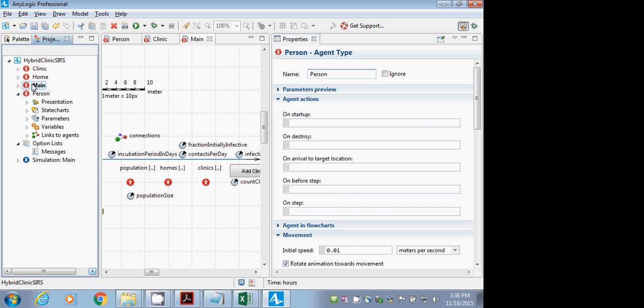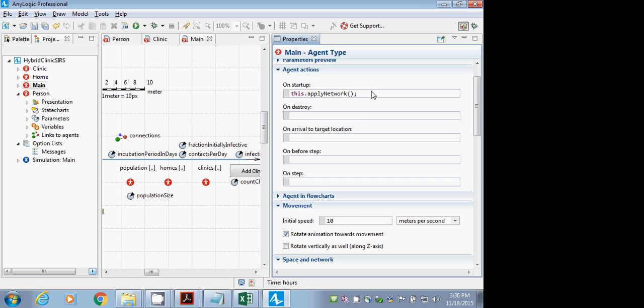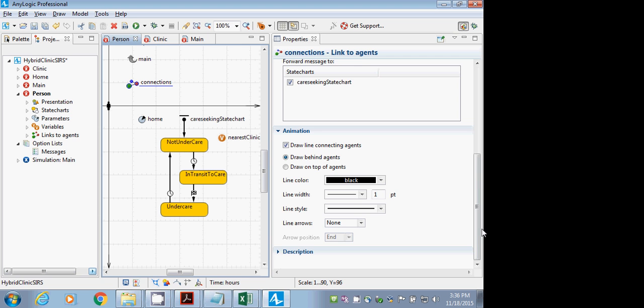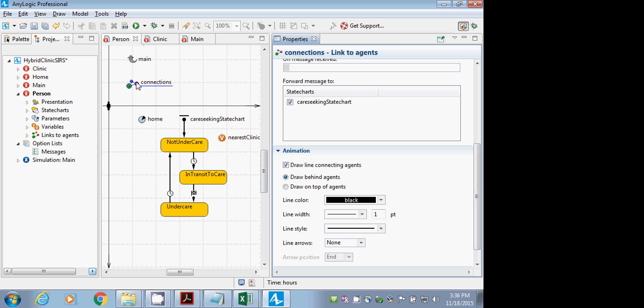What we're going to do, ladies and gentlemen, is go back and enable, within each person, view of the connections, by clicking on connections within person and checking draw line connecting agents. This next section is going to put a premium on having network information, so we want to be sure this works right. So back in person, connections, we're going to go down and check draw line connecting agents. Step one.